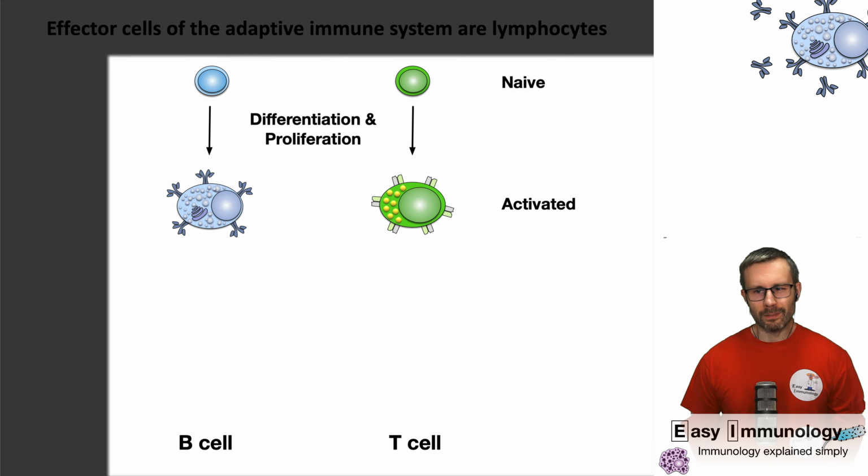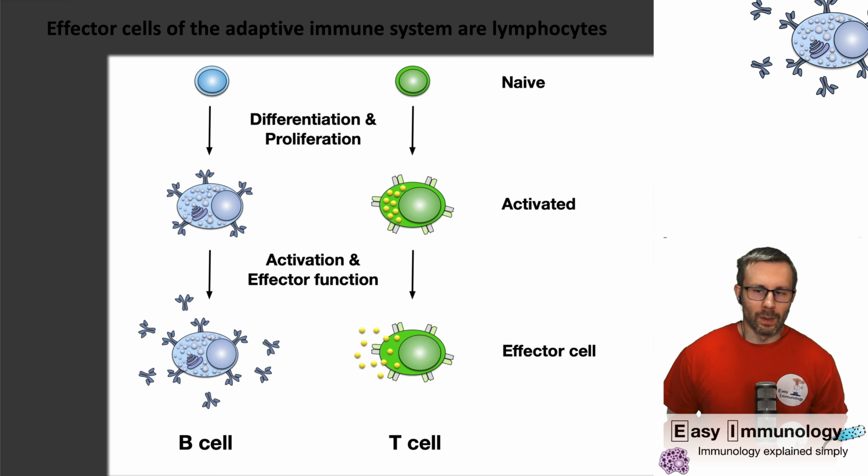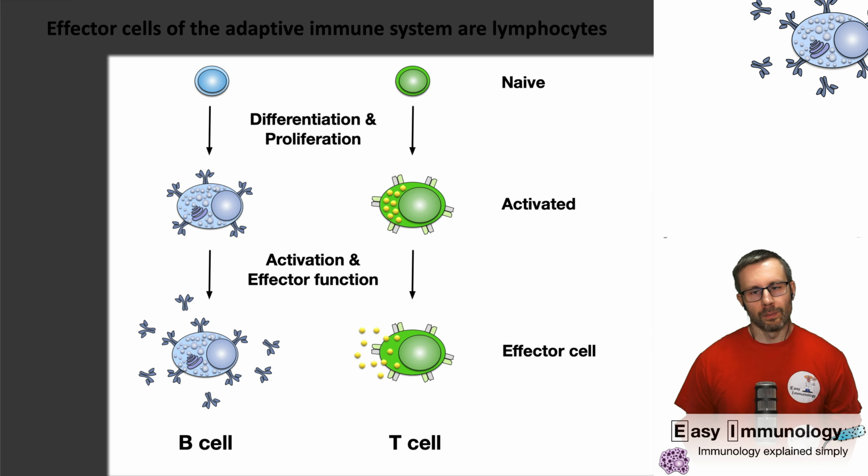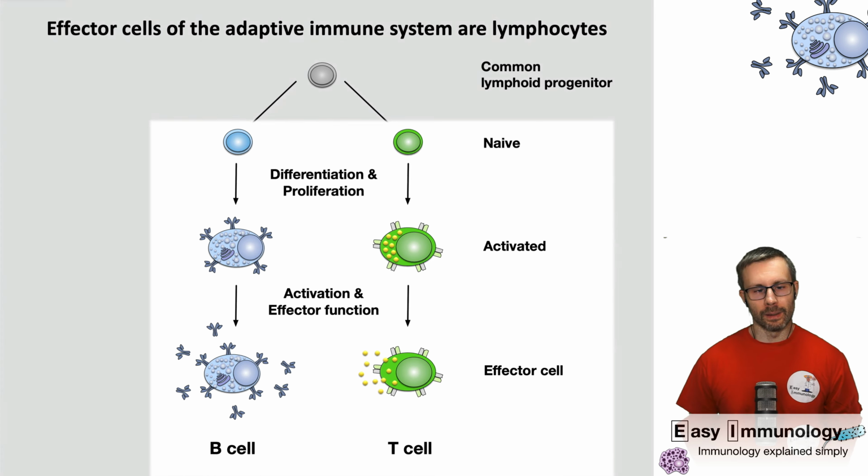They look different because they transition from the naive fight-ready state into an "I go to war" state, I would call it like this. And proliferation means they form millions of identical daughter cells that fight the pathogen. This is what we call an activated state. And once they reach the pathogen, they will produce antibodies in the case of the B cell, or secrete cytokines, for example, in the case of the T cell. So this is then the effector cell and the effector function. So this is how they actually kill the pathogen.